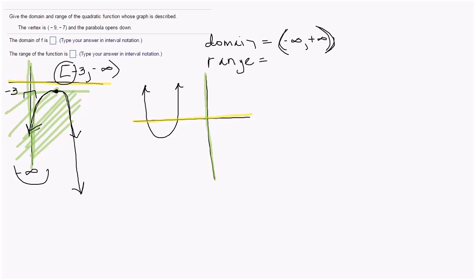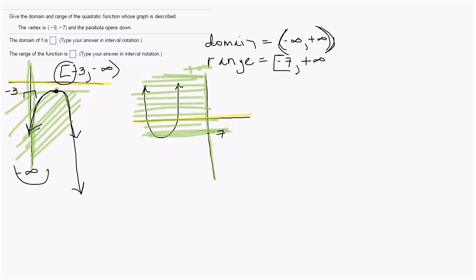Now, on this parabola that opens upwards, it's going to be all of our y values starting at that minimum value and then going up and up and up to positive infinity. So the range for this one, let's say that this is -7 here, our range is going to be -7 to positive infinity. Oh, and I just caught myself here. Let me just finish this range. So negative infinity to positive infinity. I've made a mistake with this one.